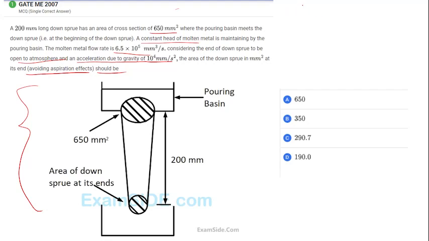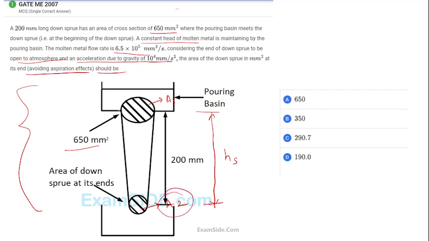Firstly, write all the parameters that are given. This height is given; let's call it the height of sprue, HS. Then what else is given? This area is given; let me call this A1. And they are asking you this area, A2. Okay, 325 mm, option B. Option C, ma'am. Oh, okay. So whatever data is given is here. Your A1 is given, they're asking you A2.